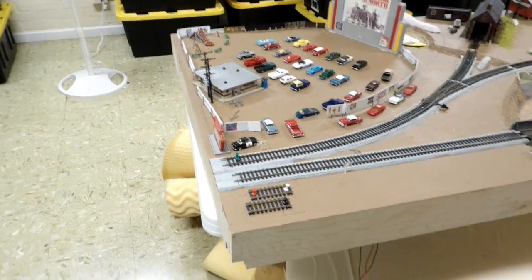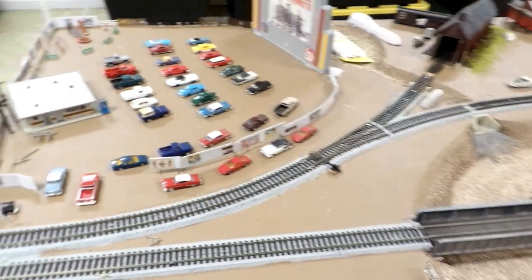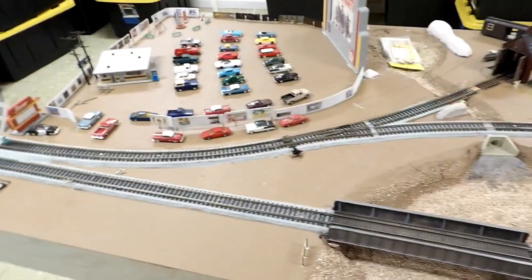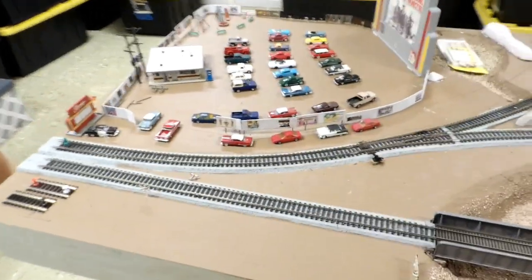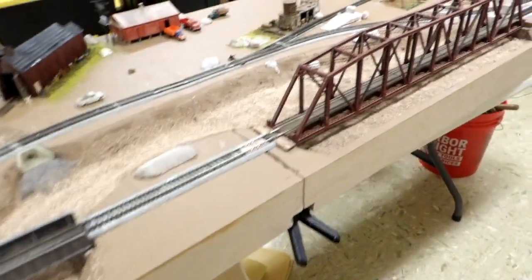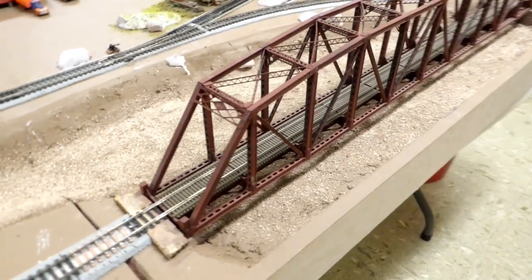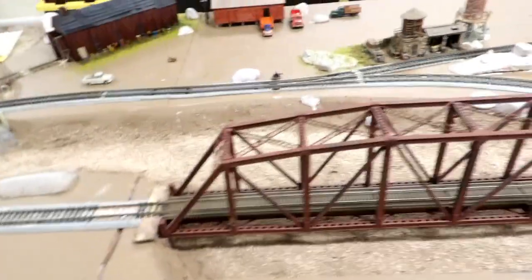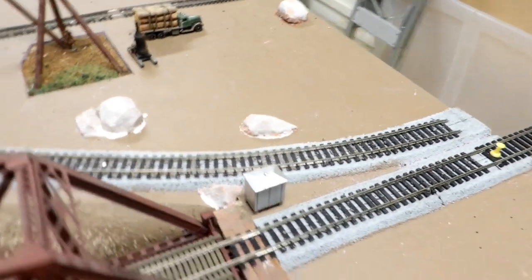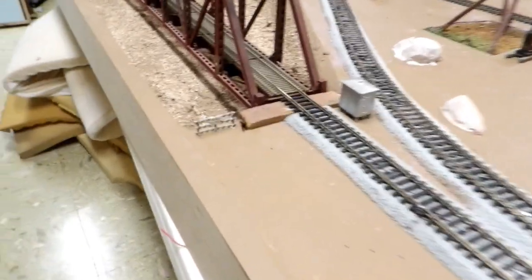Well hello, all you wonderful people out there in YouTube land! Welcome to the May 2023 TexLa update video. We are looking at Albert Dode's modules — you can see he's got those bridge trusses repaired now, both bridges in place, some soon-to-be rock formations, a little trackside bungalow, as well as road close signs on either end of the river.